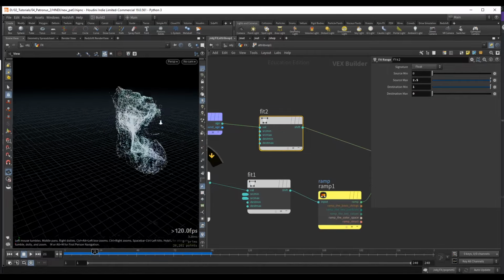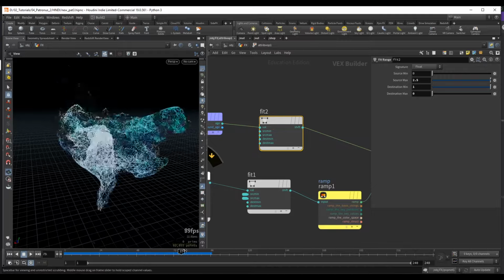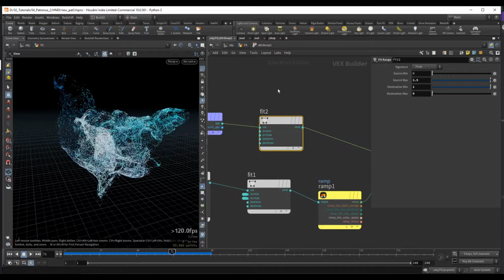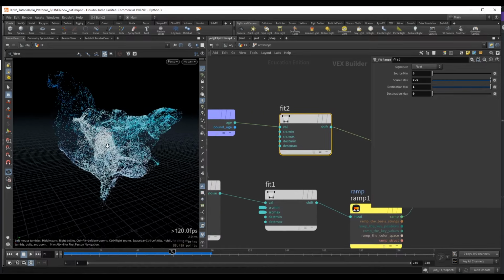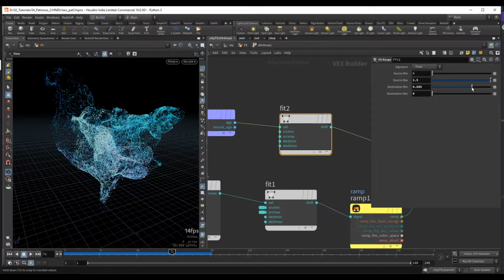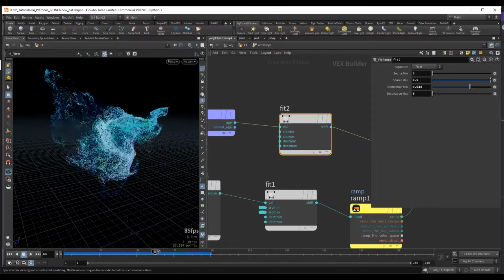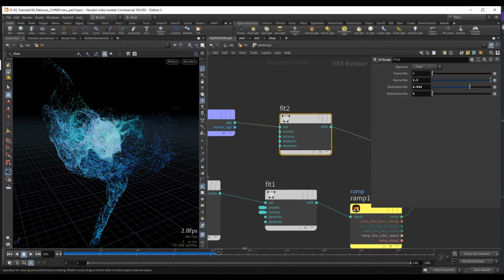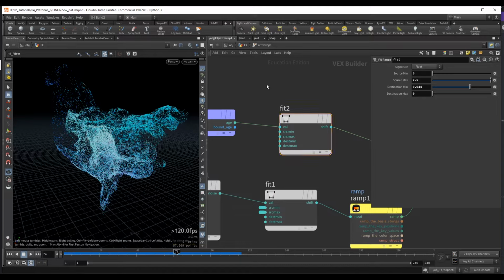Okay, so we can see that they are really white in the beginning, and then they fade out to their regular color. Let's maybe set this destination max. Let's maybe not add so much whiteness in the beginning, so I'll just decrease this a little bit, and I think this will be just fine. Okay, this looks good to me.